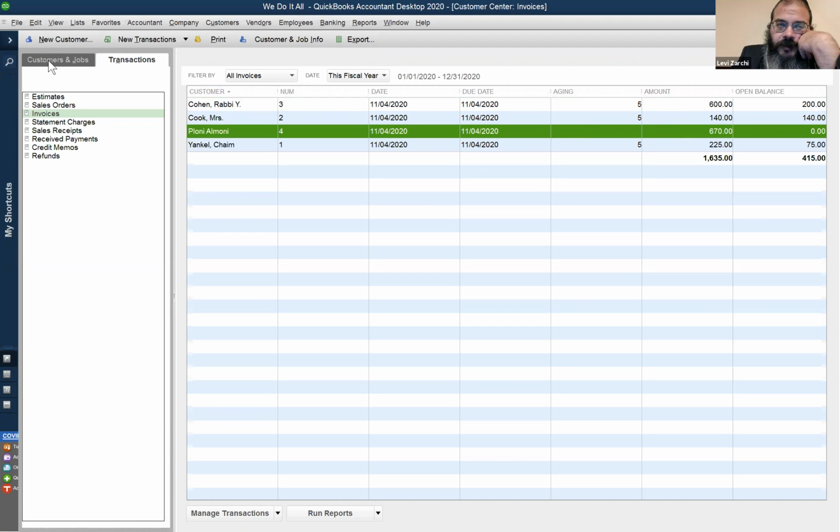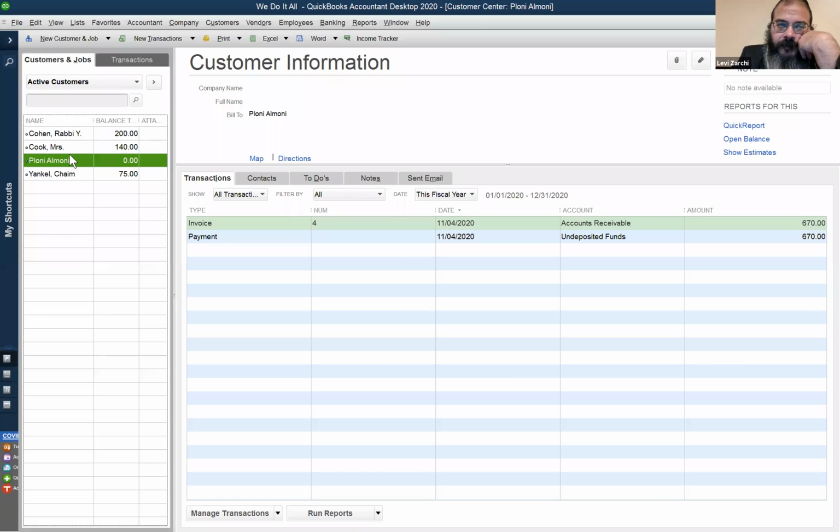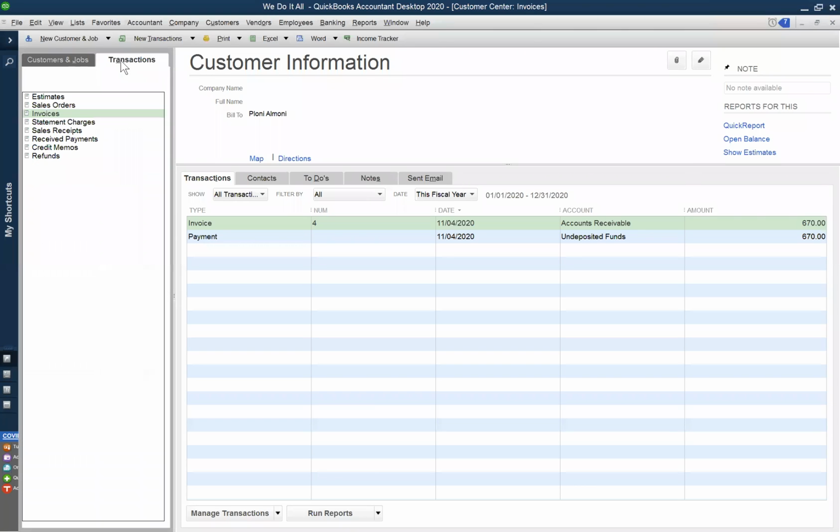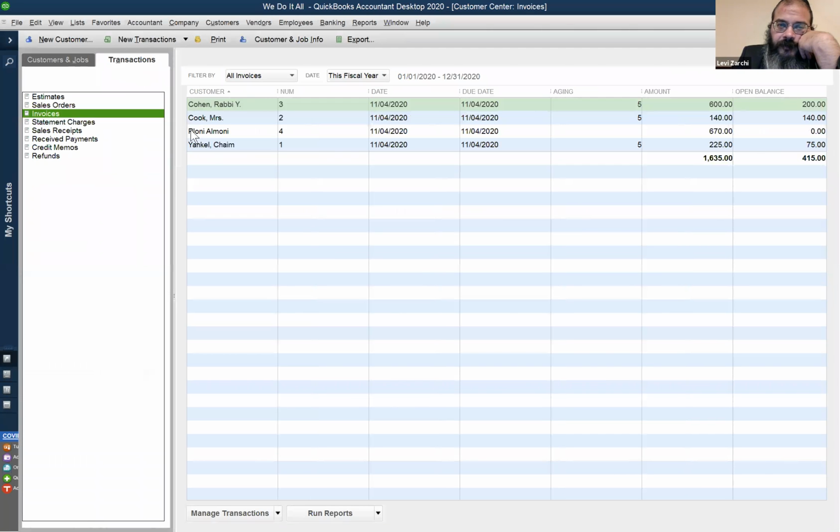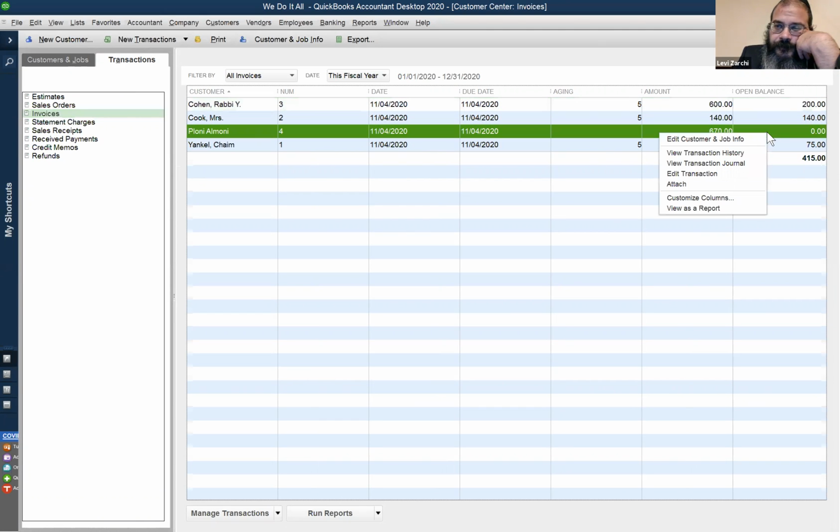But why isn't that showing up over here? Now for open balance it says 400. So then you show the same thing on the left side, with customers and jobs. Doesn't show $400 here. No, it says 0. The total doesn't make sense. I can't see your screen.